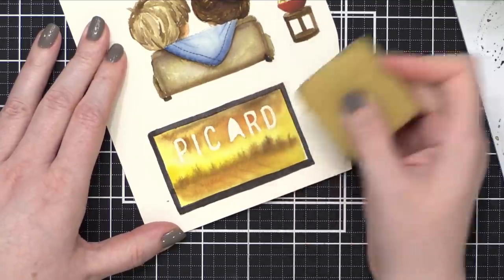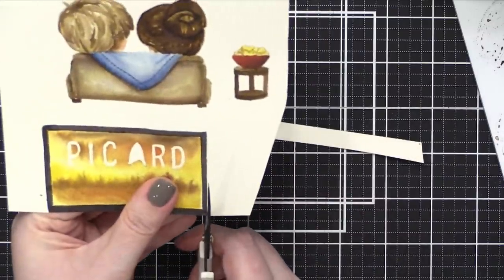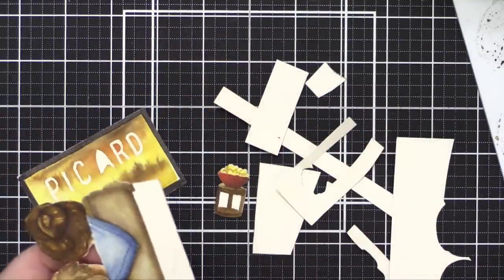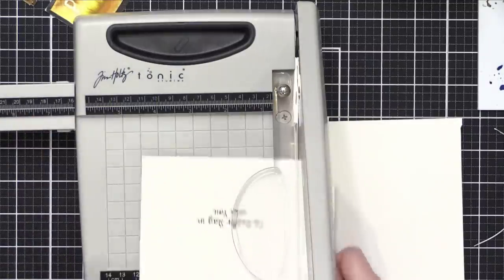I'm removing the drawing gum and it's revealing that white watercolor paper underneath. And then I trimmed out these three images. I think I forgot to mention I'm using Arches watercolor paper today. So it's pretty thick. This was one of the more difficult papers to cut out.